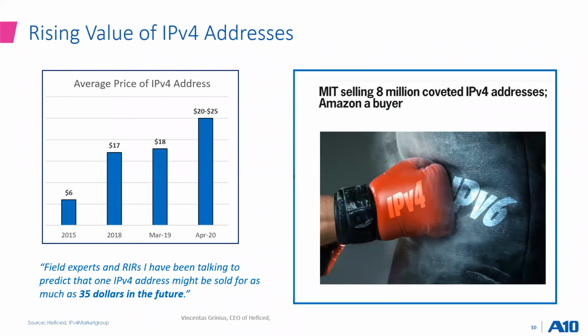The other trend that's interesting is that because you can no longer get free IPv4 addresses, you have to pay for them on the open market. The value of IPv4 addresses has significantly increased over the last few years. Some educational facilities have decided they have more than they need, or they've been able to migrate totally to IPv6, and so they're selling off their IPv4 allocations. MIT is, for example, one of those institutions that was able to do that. But the price still goes up. So again, it's important for universities to manage their IPv4 addresses efficiently, and also to plan for a transition to IPv6 over time.